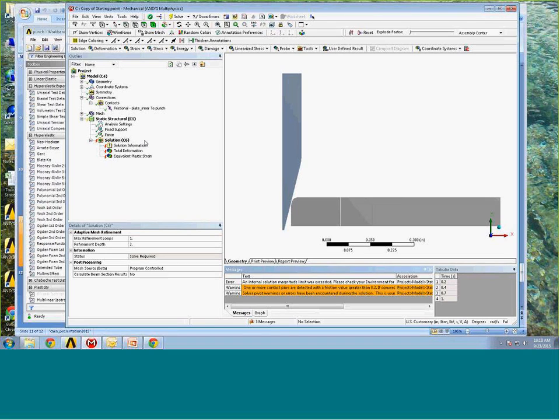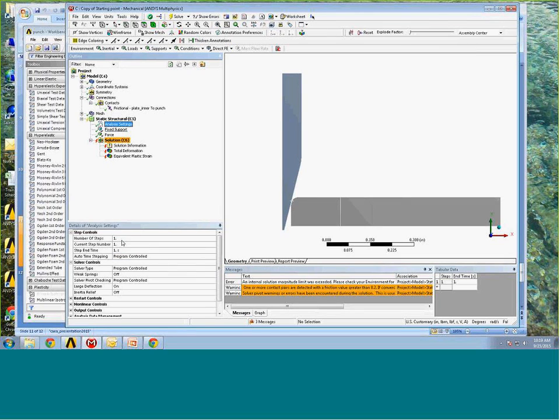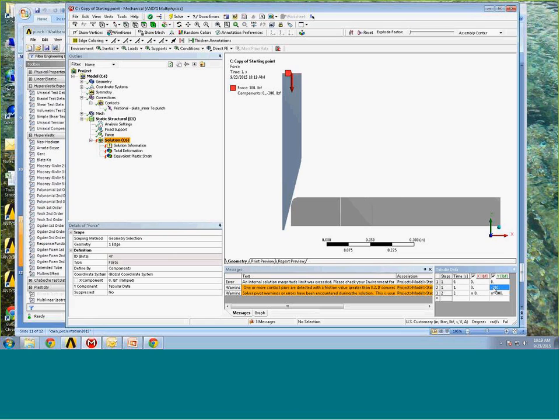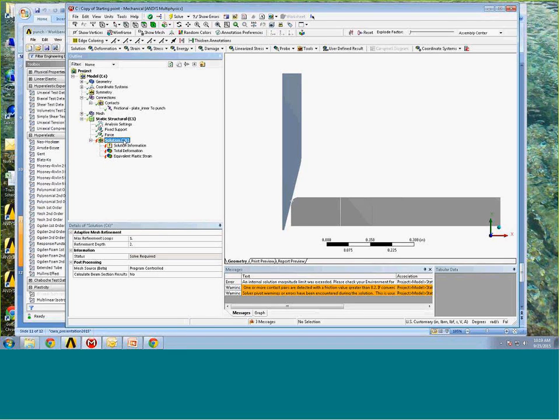One thing you should always do in a nonlinear analysis, you should always try to use more than one substep so you can ramp on the load more slowly. So what I'm going to do here, I'm actually going to solve this a little differently. I'm going to use two steps. In that first step, I'm going to apply a very small force of 1 pound. The second step, I'm going to apply my full 300-pound force to the punch. I'm thinking that that 1 pound force might be able to push it into contact. So let's see what happens there.